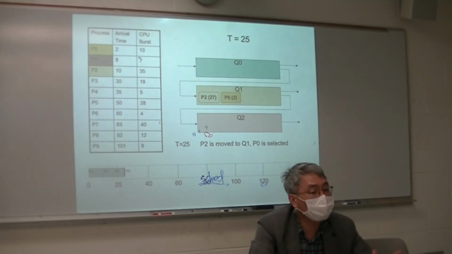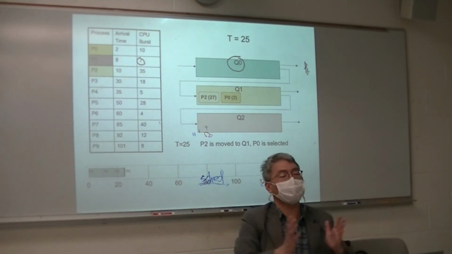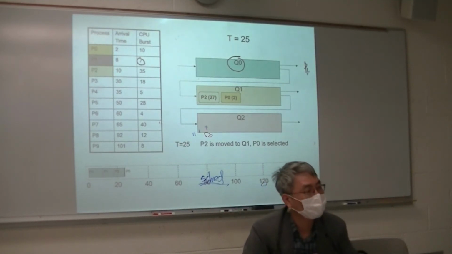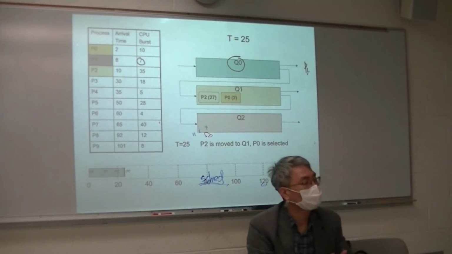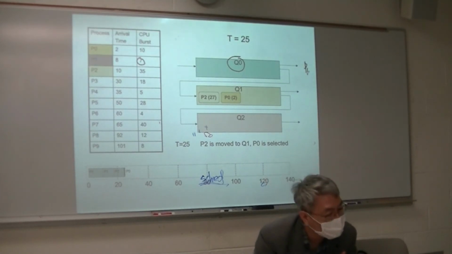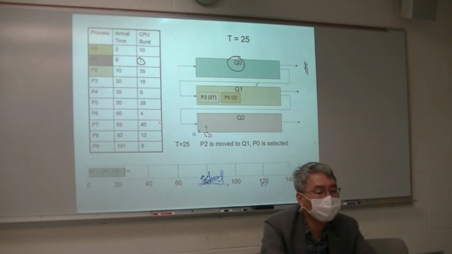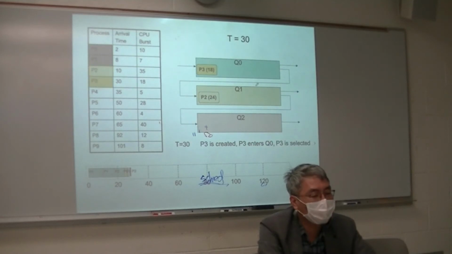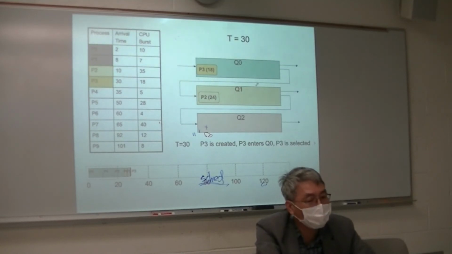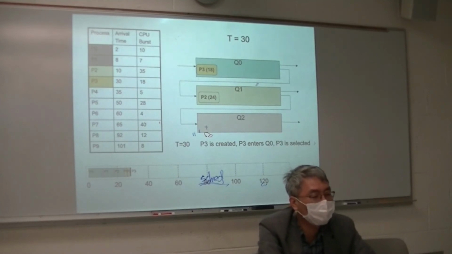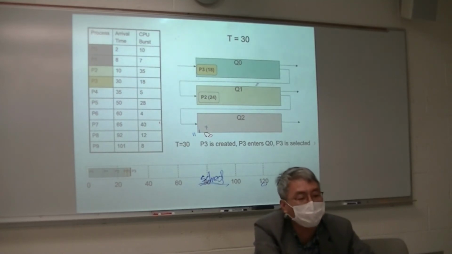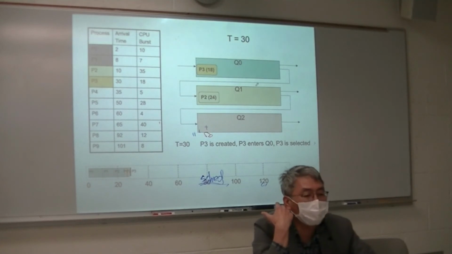P1 only needs 7, so within the first queue it is terminated. So we don't have to consider the type of process in multi-level feedback queue. If it has a short CPU burst time, which means quick response time is needed, it will be terminated. So we can continue this one. Then we can follow. You can find this slide on Canvas, so you can just view the slide show. Then you are able to understand the idea of the multi-level feedback queue.